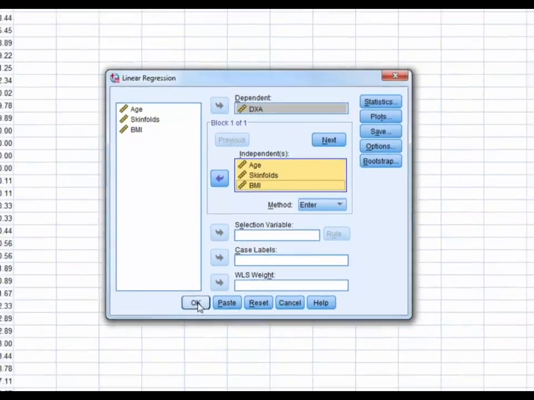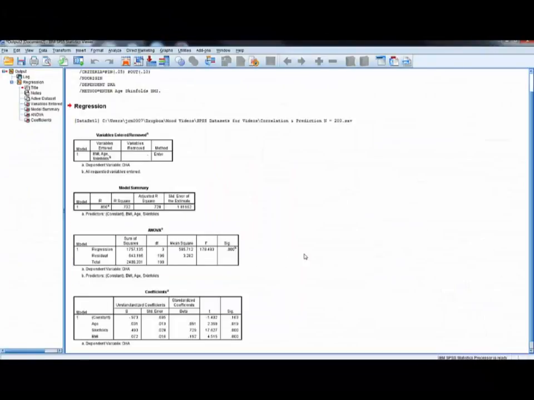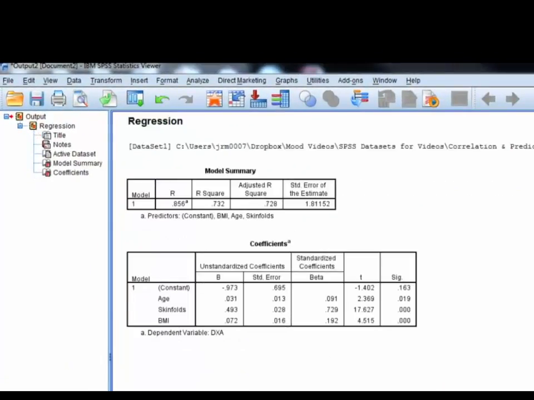So we'll say OK. There are a wide variety of different pieces of this output. We'll identify only those that are most important for this simple illustration. The table on top, you've seen it before. It's the model summary that indicates the multiple R is 0.856. Importantly, in this result, we now have coefficients that are listed that help us identify what the B's are associated with each of the X's.